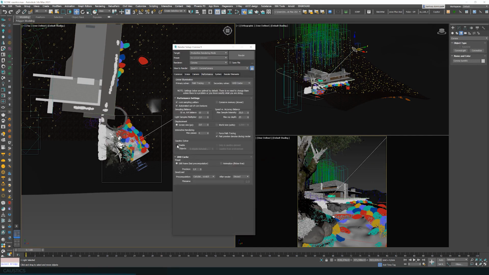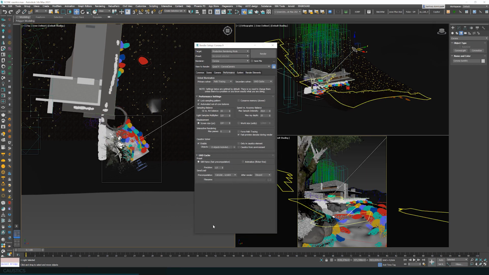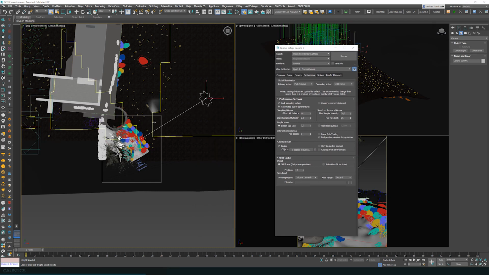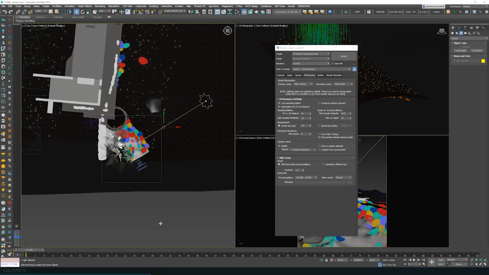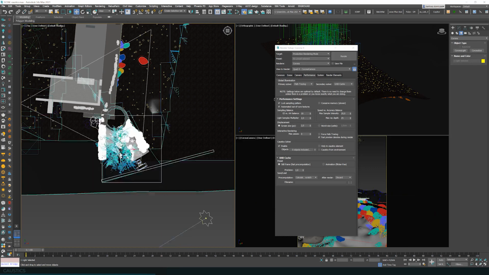And here we have Caustic Solver. We have to set it as Enable and assign all objects that will be rendered as caustics. And as I mentioned, caustics is time-consuming when it comes to rendering, so we'll try to include the bare minimum of objects. Maybe I'll move the sun a bit, so it's not in our way. Let's select the objects that are in the vicinity of the water.